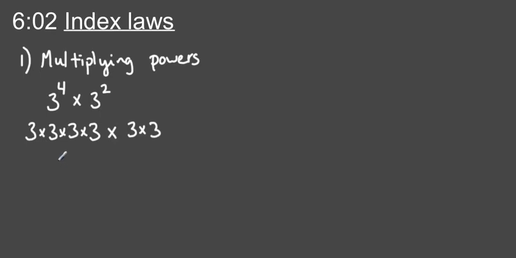This is going to be the same as taking 3 to the 6th. What exactly it's equal to, I'm not interested in at this point, but what I'm interested in is developing a law that helps me know what to do when I multiply powers of the same base. They have to have the same base, and then instead of having to do this bit by bit and figure everything out, I can actually just add the indices together. So this is going to be the same as x to the 6th.